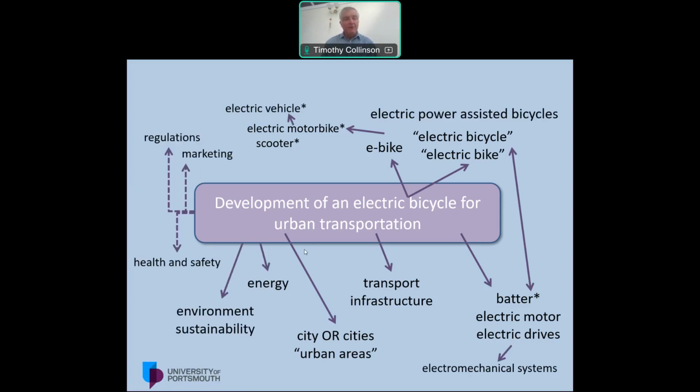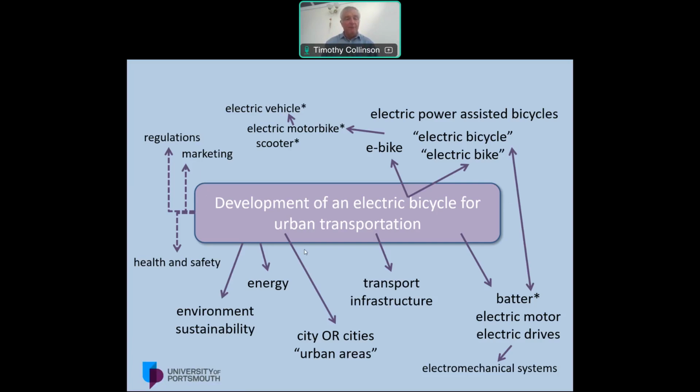And then over on the left-hand side, you can see that we might have areas that are not directly part of the concepts that we're looking for, but they might be aspects that we're interested in: regulations, marketing, health and safety, that kind of thing. So don't be shy of adding those to the little map that you're producing, or if you prefer just to do lists of keywords under concepts, do that as well. But you might want to think about different aspects that would be worth pursuing, perhaps in one chapter or perhaps as a thread running through your dissertation.